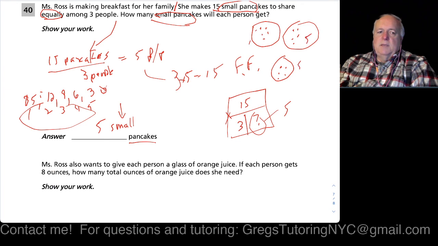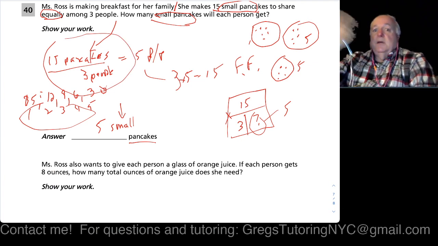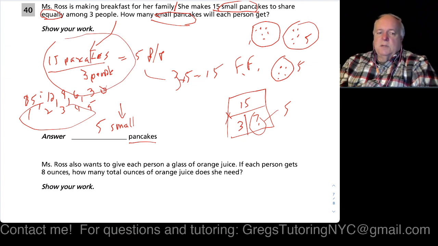Again, the easy peasy way is to know your multiplication table. Okay? This was about equal parts again, but involving division. All the other problems, I think, dealt with multiplication. So this is about knowing your operations. Okay? The numbers are not too complicated here. Right? Okay? So we have that. Now we can do the second part, which is here.